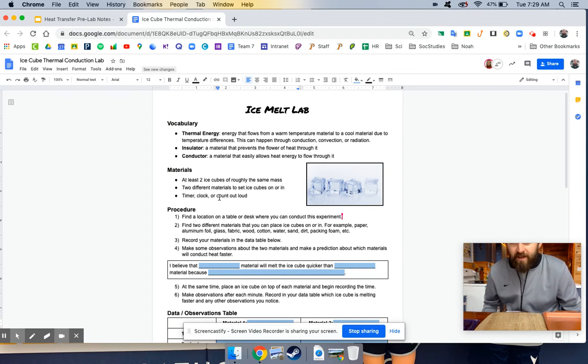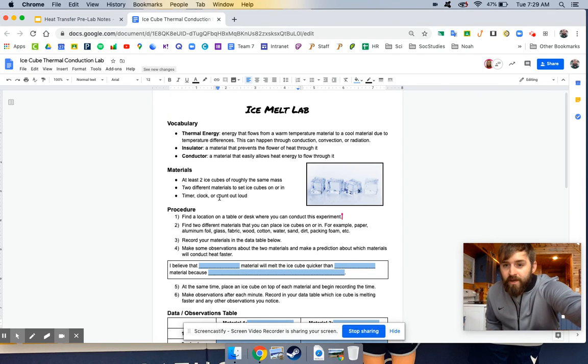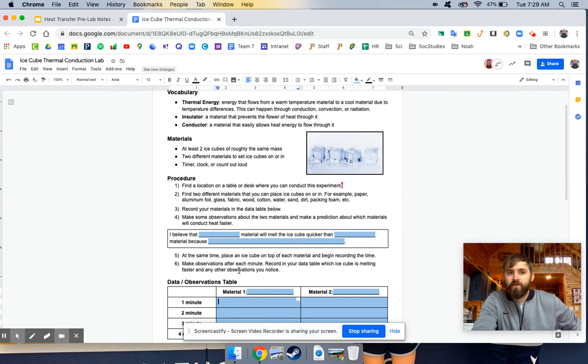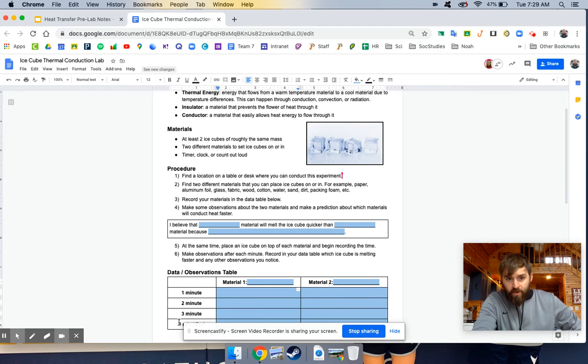Now, if you're finding that after the time, a minute, 2 minutes, 3 minutes, 4 minutes isn't enough, you can adjust these times for what you want. If you want to do it every 5 minutes, if you have time, and then just come back and check, that works fine too. We just have it for 4 minutes because that's what we have used in the past, but we're using different materials at school, so it might change a little bit, and you might want to extend it depending if you have it in the heat or room temperature or if it's a little cooler in your house.